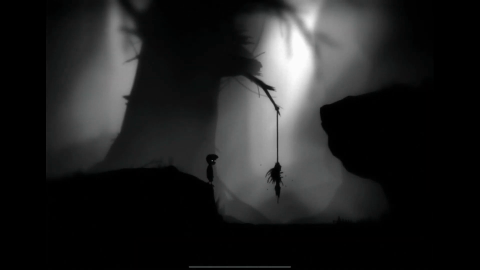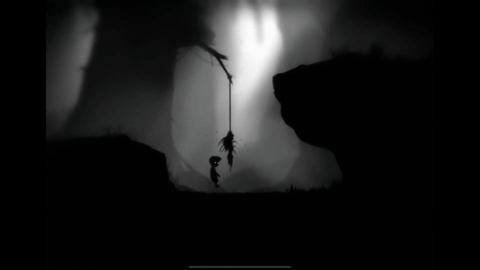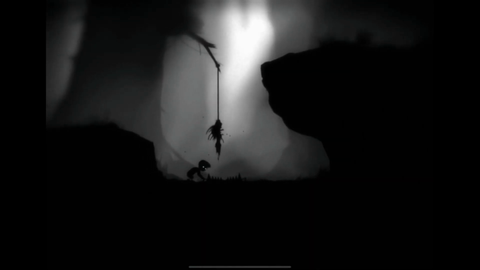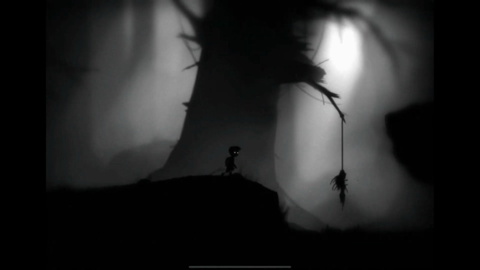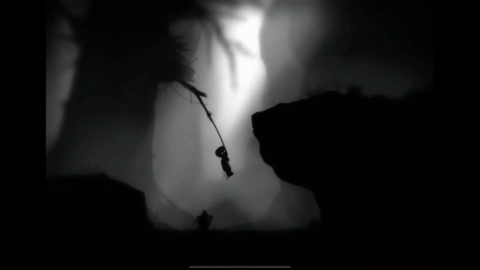Ew, there's a decomposing body. What's it doing here? Oh, we have to use this bear trap and it'll chomp on the corpse, so it'll lighten the rope.